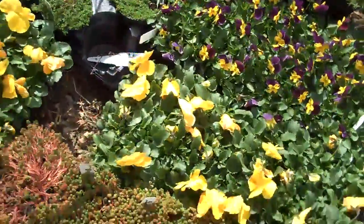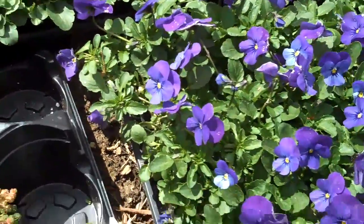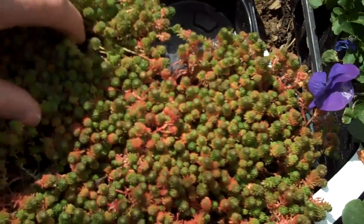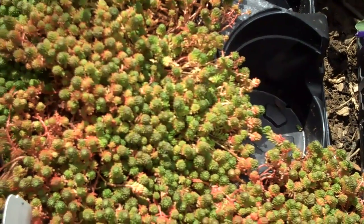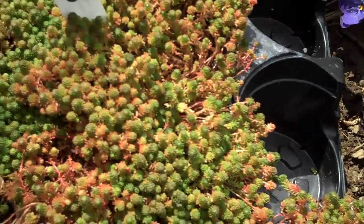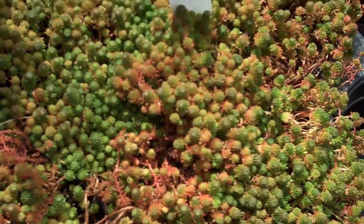Other types of plants that we do have here in stock, and again are available for you to pick up or installation, is some ground covers here. This is sedum, a nice trample tolerant plant, so if you have kids or dogs and you have an area that's at a high traffic level, maybe next to a walkway, creeping sedum is a great choice for that.